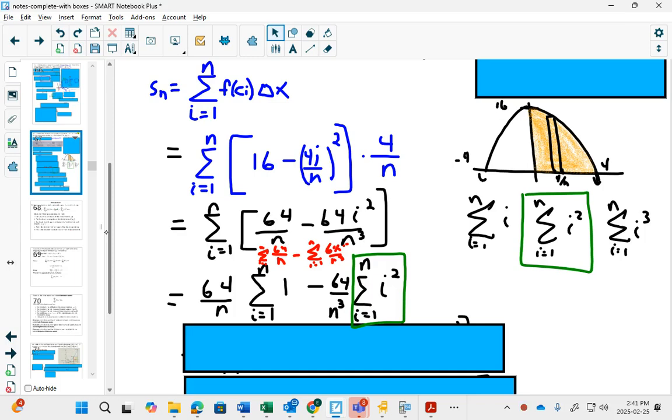So in the green box, you'd have to look back. Can you quickly tell me what the answer is to this sum? What is the sum i equals 1 to n of 1? It's not just 1. It's n. What does it mean? It means start when i is 1. Wherever there's an i, there is no i. Plug in 1, you have nowhere to plug in the 1. What would be left is just 1.